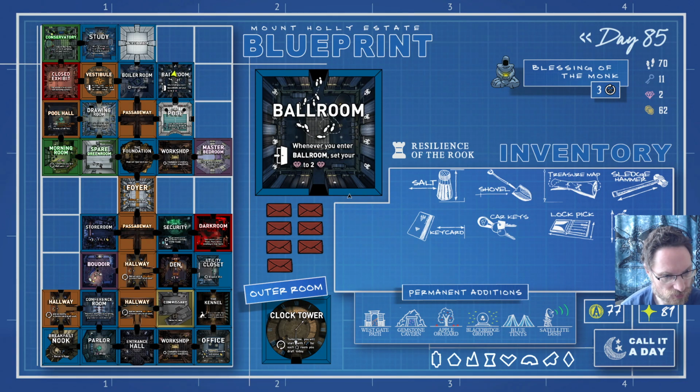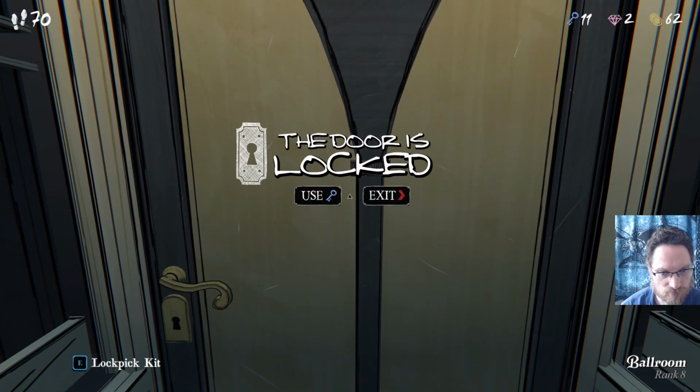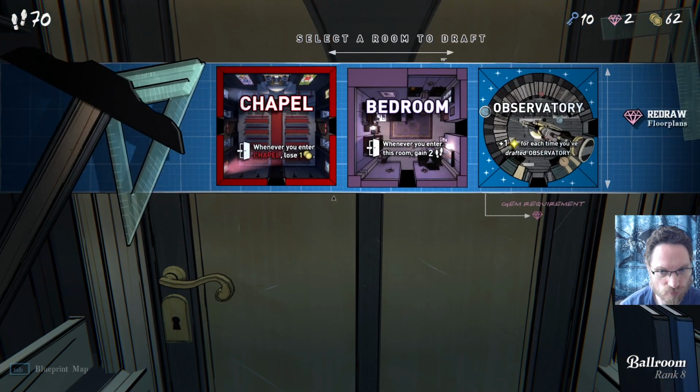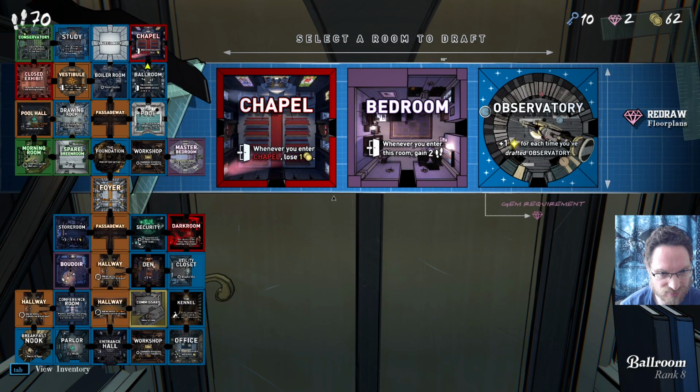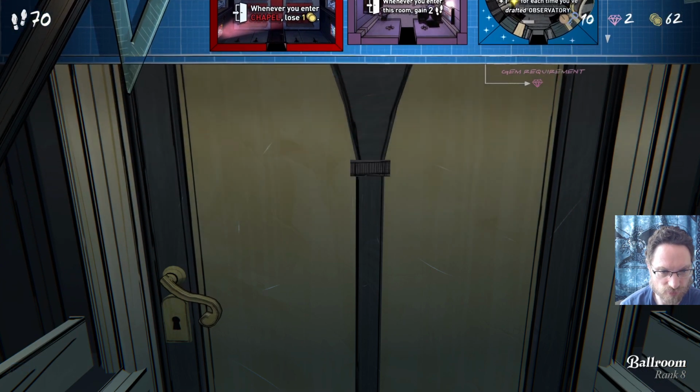Okay, we can reset our gems anytime now. That does mean rerolls are a little... Yeah. It gives me a connection, but it gives me a connection to 2 rooms.